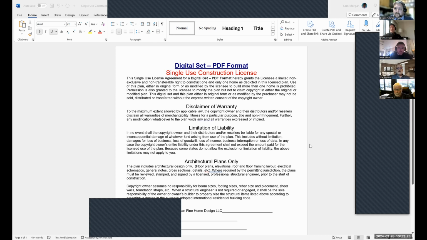Most people, when you're selling, are going to offer both. The most common purchase for me, at least, is a single use PDF. But I do get people, especially if it's a builder, buying a plan will buy a PDF unlimited use or a CAD unlimited use, because they're going to build it a handful of times. And of course, you charge more money for that. You get to set the pricing that you're charging for the plans. So you just jack them up a few $100s.